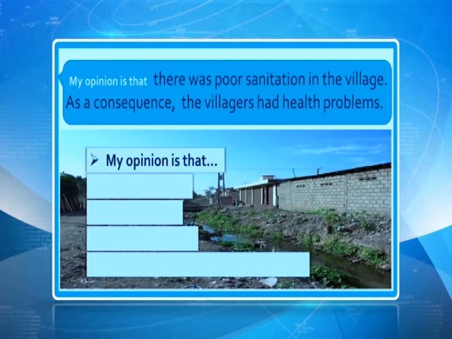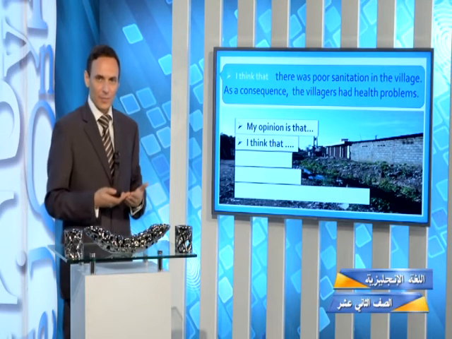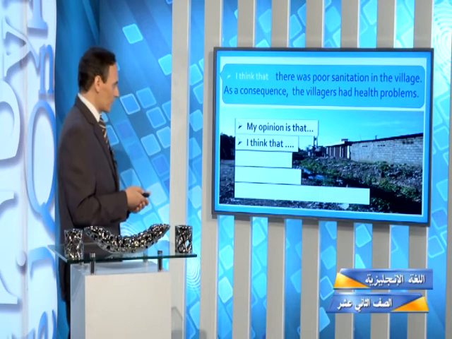Is there a different expression that I can use to express opinion? Yes, there is. It's the expression, I think that. I think, I believe. So, I think that there was poor sanitation in the village. Now notice that the sentence is the same. What I am changing is just the expression that I use in order to show to the listener that I am expressing my opinion, that this is my personal way of thinking of such a problem.